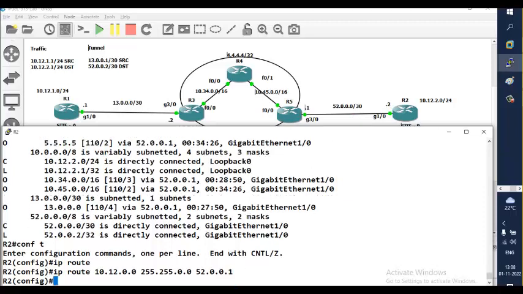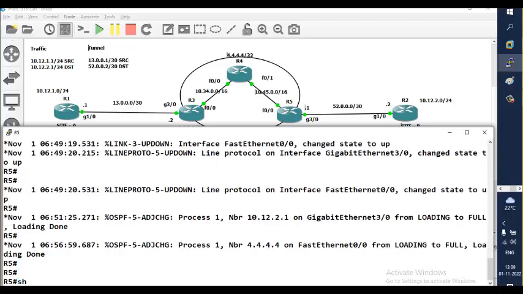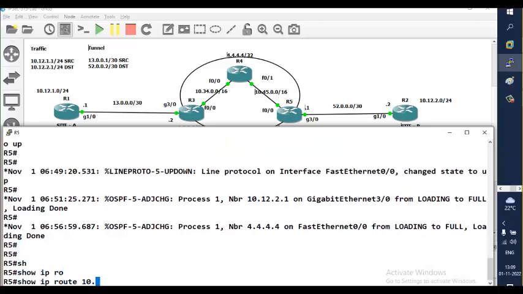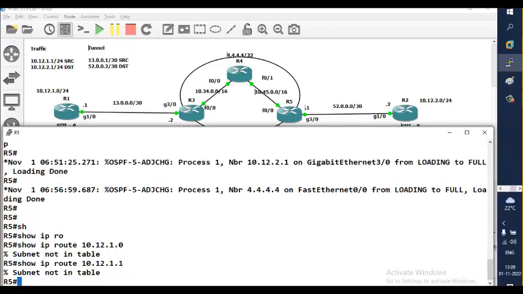I'm just pushing the packet out on G1/0 so that the encryption will happen. I'm not expecting R5 to route this packet. Can R5 route the packet? No. I'll show you. On R5 you don't have a route. Show IP route for 10.12.1.0 network. There is no route in the routing table. It cannot route the packet.